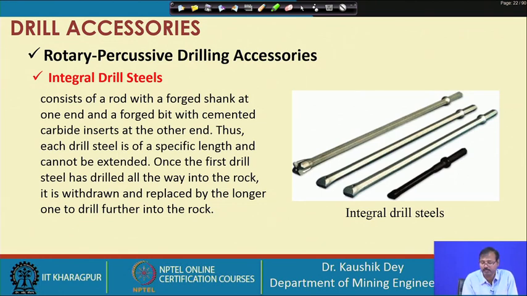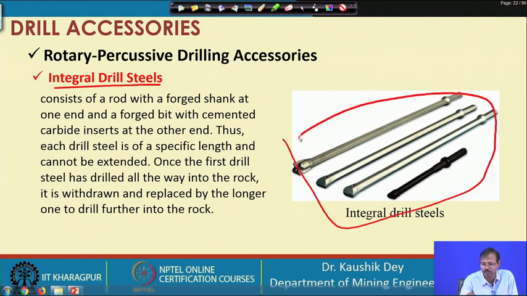These are the common accessories we use in rotary drilling. First is the drill steel. This is basically nothing but the drill rod, though these figures are basically for jackhammer rods, which are for percussive drilling, but these drill steels are basically pipe type of things. These are hollow in the middle with a forged shank. One side is fixed at one end and the other is a forged bit for the case of percussive jackhammer drilling, or the other part may be fitted with a bit or coupled with another rod. So, these are the integral drill steel, where the bits are placed in the mouth.